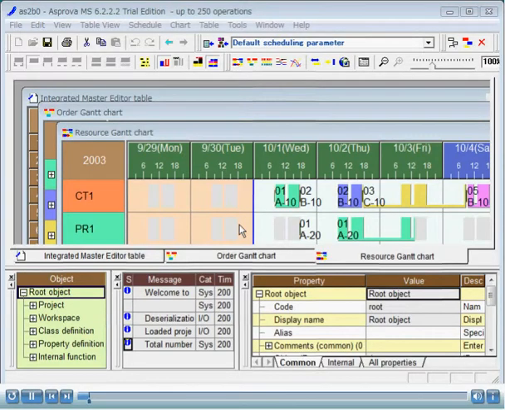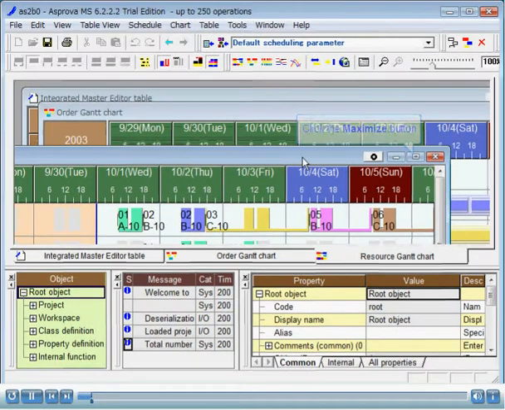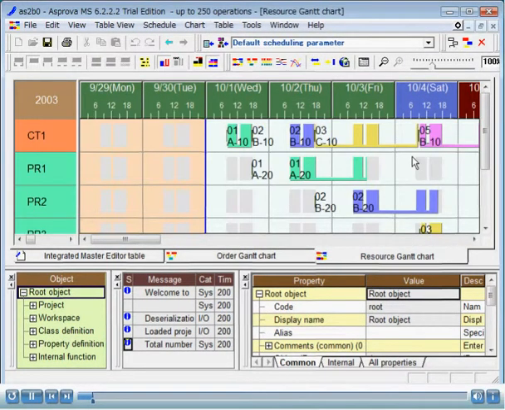Let's practice operations on the resource Gantt chart. First of all, let's expand the resource Gantt chart. Next, let's make the three windows at the bottom of the screen a little smaller.